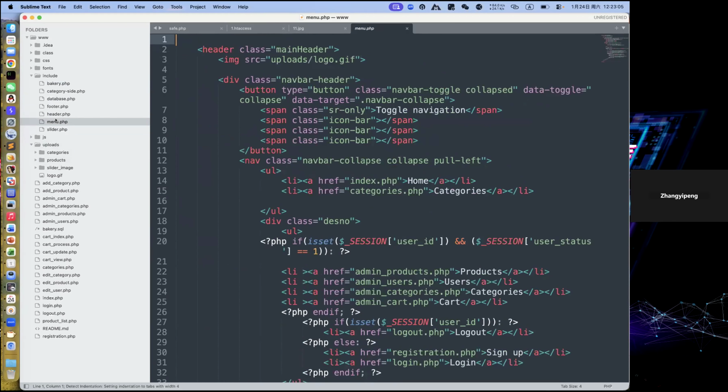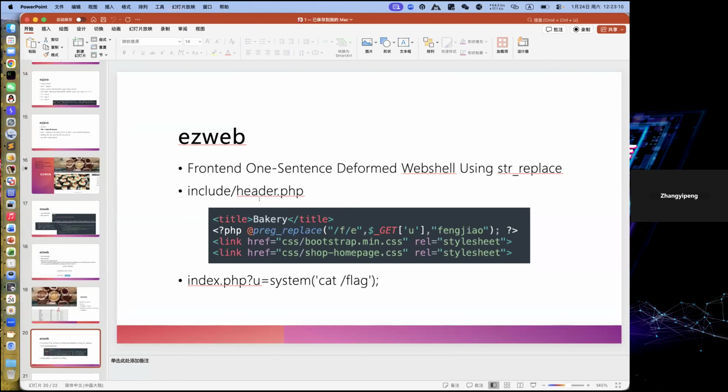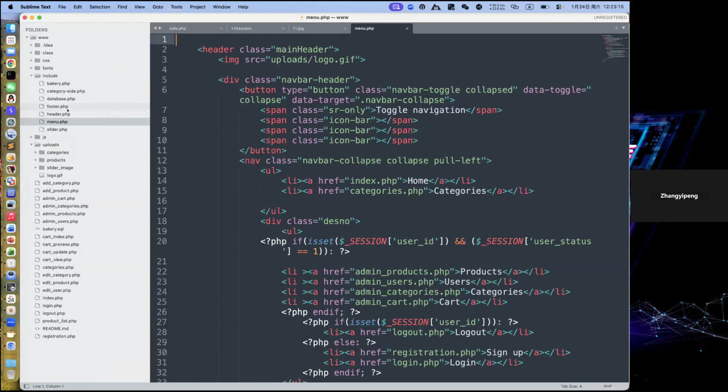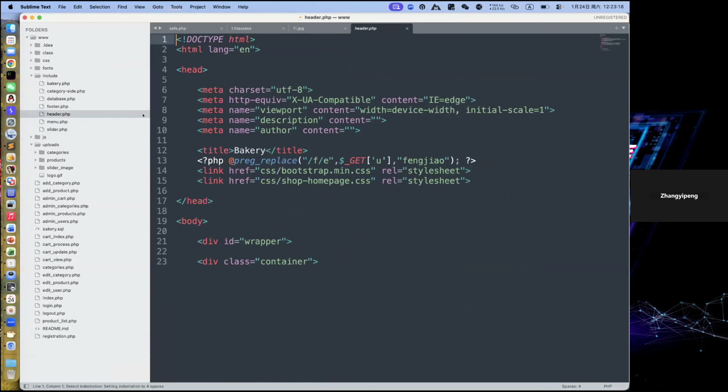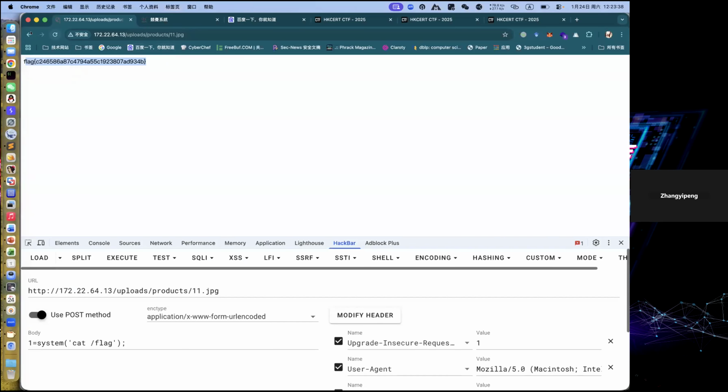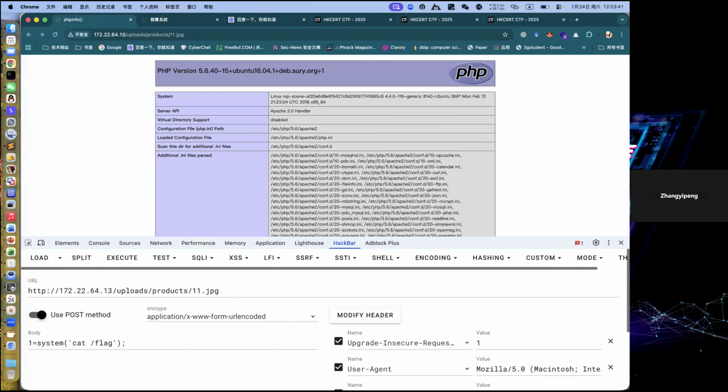Why I say we will do something very interesting is because here, as you see, for the header, okay, header.php. So what can we see here? Some HTML code, right? But not only HTML code, but also here, as you see. What's this? This is a very dangerous string. This is a backdoor using preg_replace. As you see here, when we execute the PHP info, this is a PHP file.